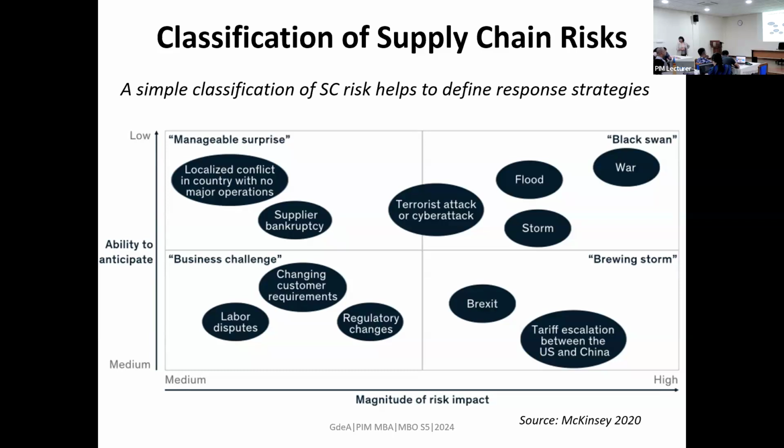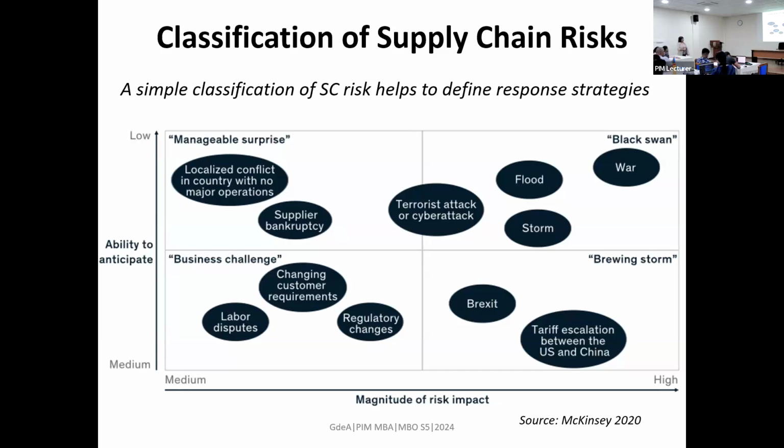This side is the impact to the company, magnitude and the risk, right? So the brewing storm example is Brexit or now US-China trade sanction and tax getting imposed by the end of this year. And that's why the shipping prices are increasing these days. Because all the clients in the US are now taking huge loads from China in advance to prevent paying. Otherwise, after December, they'll have to pay. So they are buying in advance and doing that. So when you have a huge demand, obviously the shipping rates will increase, right?